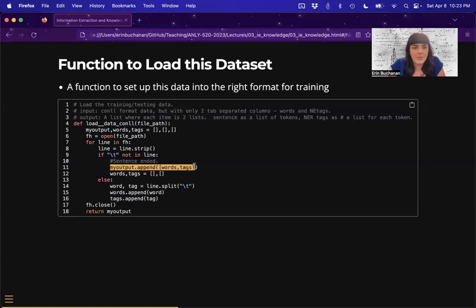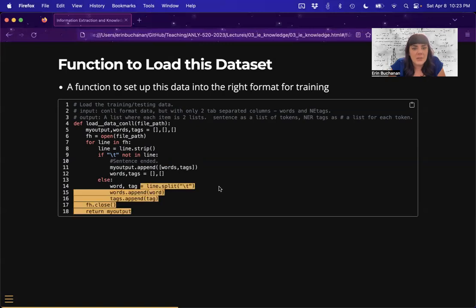But if there's a tab, just stick the words and the tags from our loop into a little list, so it will end up being a list of lists. Else, the word and the tag are split on the tab, and it will add the word to the words and add the tags to the tags.